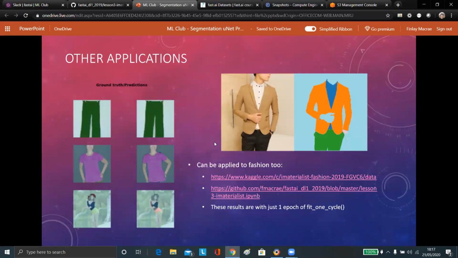So other applications you can use segmentation for. One of the good examples in Kaggle is the iMaterialist fashion dataset. What that's doing is taking fashion photographs and trying to define what type of garment it is.